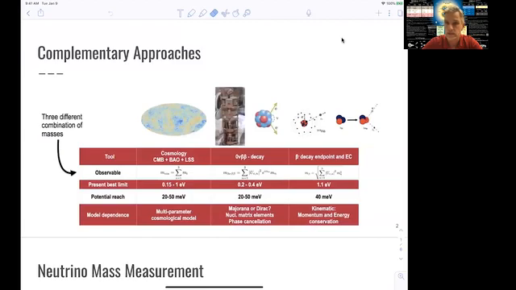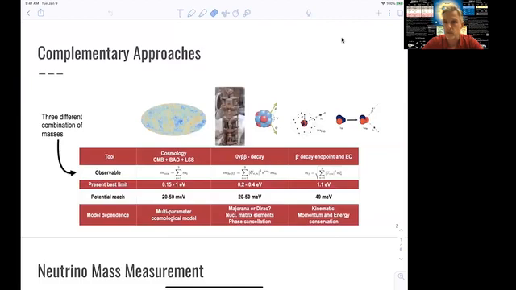A second source, and I'll talk more about this later, is the study of neutrinoless double beta decays. Here, the current best limits are in the order of 0.2 to 0.4 electron volts, and there's a chance to reach 20 to 50 milli-electron volts. This kind of measurement will also answer the question whether or not the neutrino is a Dirac particle or a Majorana particle, as we discussed in earlier lectures.